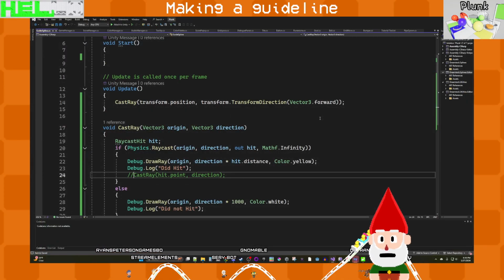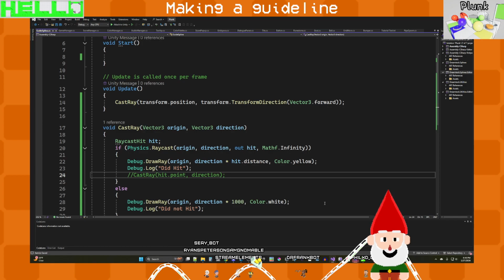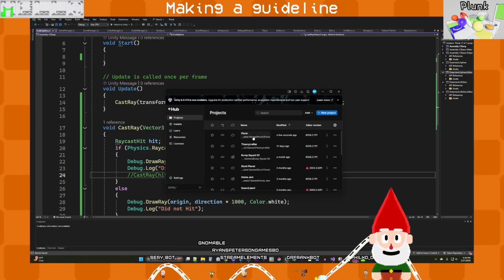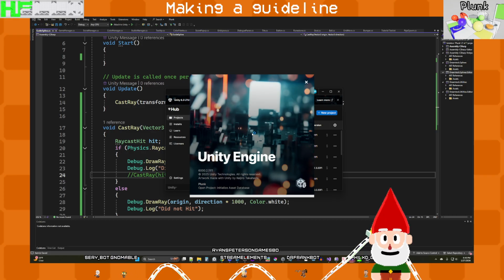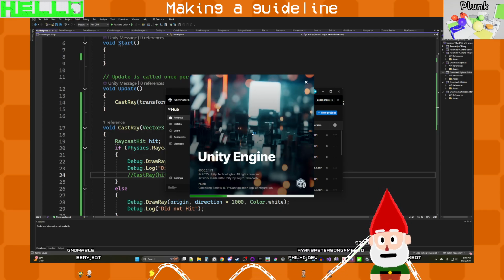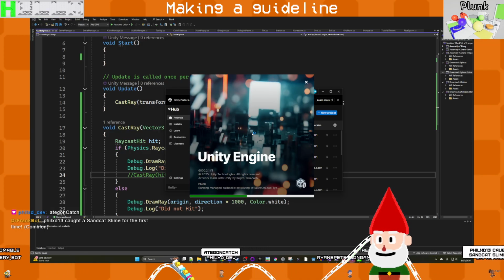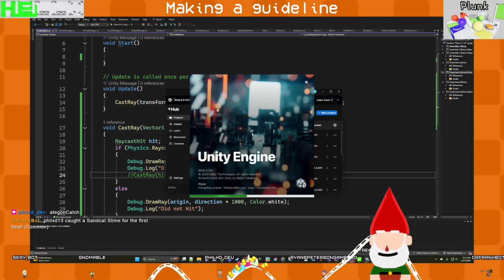I need to go boot up an AI and boot this up in Godot or something. Okay, no, this is definitely the last project I ever do in Unity, if I even finish this in Unity. Because this is even a new computer. This is a pretty fresh install of Unity and everything, and it's still exploding like this. So, a sandcat slime. Interesting.